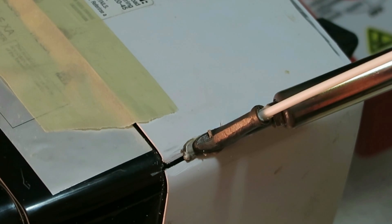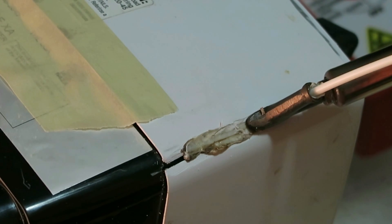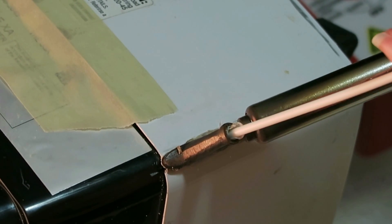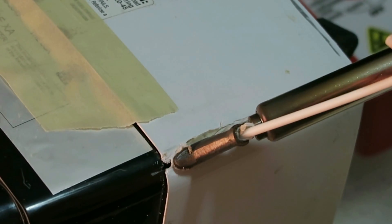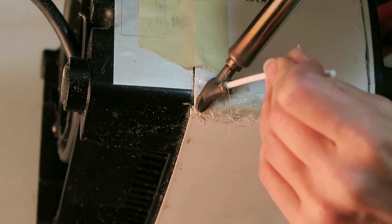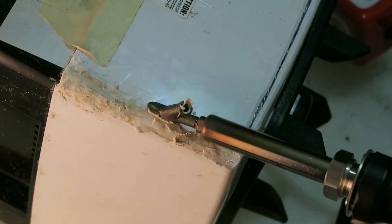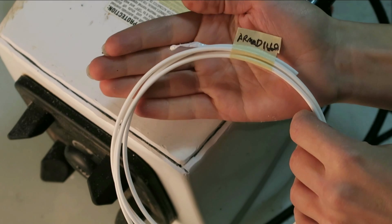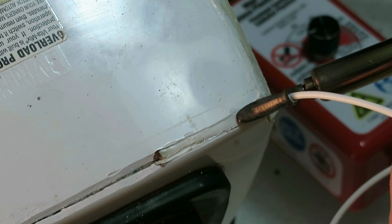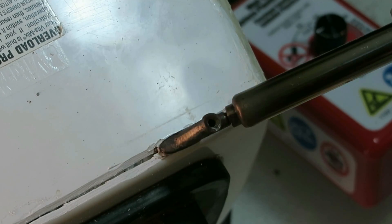I'm starting with the ABS rods and then switching to armadillo filament for comparison. With the hot end set cooler, the process immediately becomes slower since the plastic doesn't flow well, and yet it's still coming out a little burnt. I'm turning the temp even lower because I want to see if this can be a cleaner process. The ABS is finally not burning, but now it's annoyingly difficult to melt the plastic, especially trying to mix it into the base blender plastic, so it's not just a weak surface weld. Switching to armadillo filament, I'm trying to make a weld that looks nice and not discolored. This test area was the least successful — it did not adhere because it was not melted into the parent plastic aggressively enough.